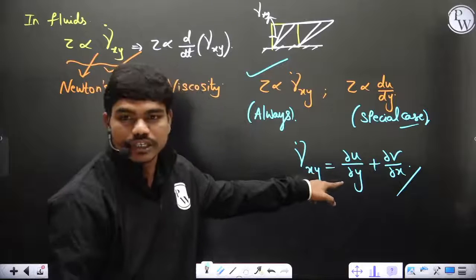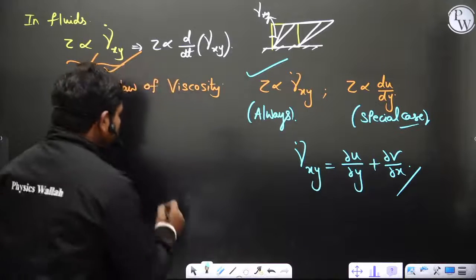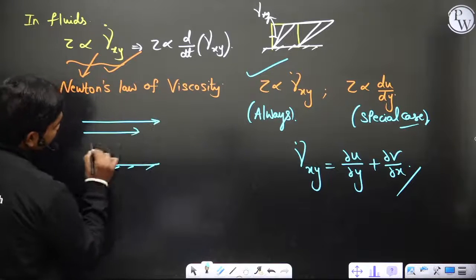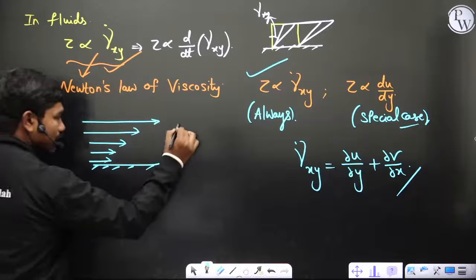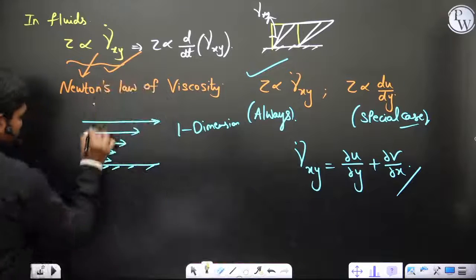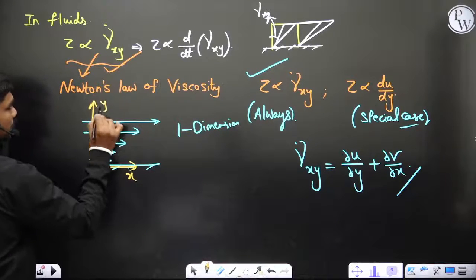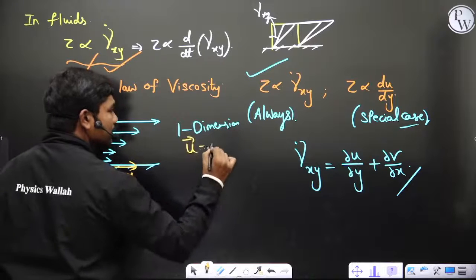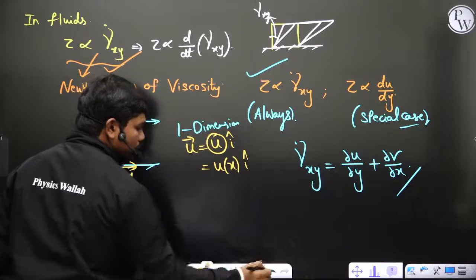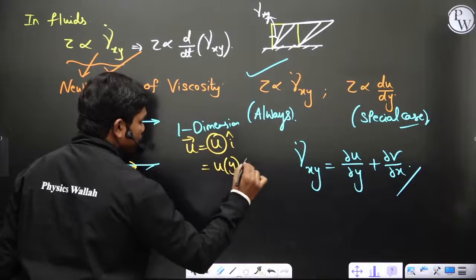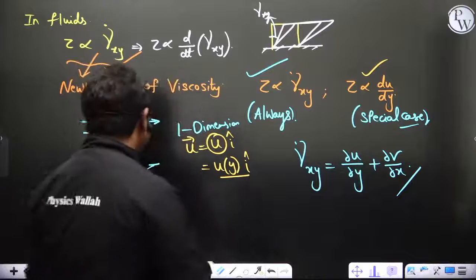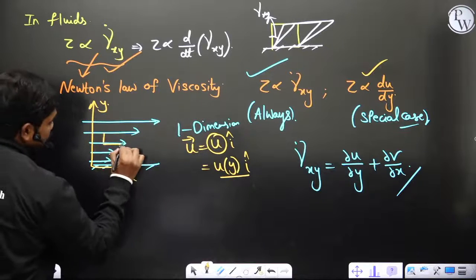But in this equation, if you apply certain special cases, like let us suppose the fluid is moving only in this particular direction, only one-dimensional velocity, and let us suppose this is x and this is y, obviously you have velocity equal to u i, that's it, and if this u is only a function of y, then only this expression is valid, okay? Like I'll explain with a simple example. If you see, for example, in this case, if you take a small element of fluid, okay?